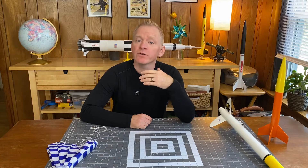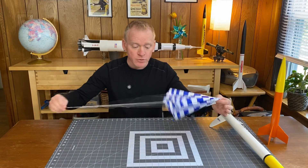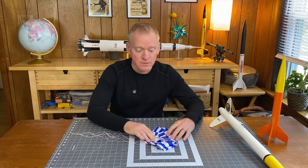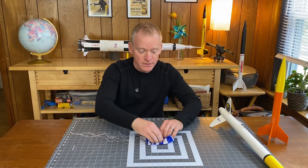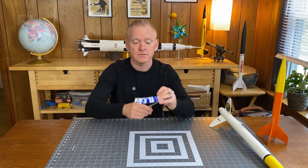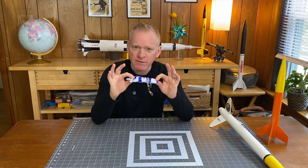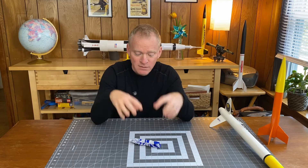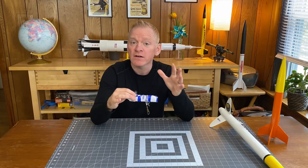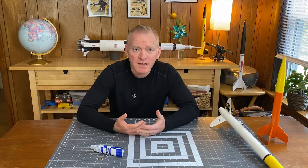Now let's talk about folding parachutes. The most common failures in model rocketry are recovery failures — like when your parachute either doesn't come out of the rocket or it fails to open. Properly folding your parachute is going to help fix that. Some instructions tell you to fold parachutes by grabbing the center of the canopy, pulling the shroud lines tight, folding everything down, rolling in one side and rolling in the other side, then wrapping the shroud lines loosely around the whole bundle. This can work, but it's very bulky and long, and sometimes it doesn't open up. I've seen a lot of parachutes fail to open, and I think there are better ways. So I'm going to show you the way I do it — with this method I pretty much never have a failure.